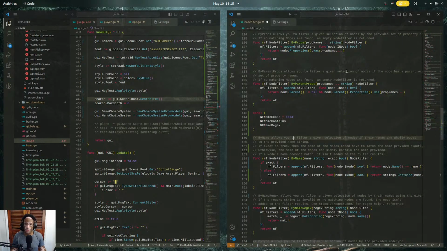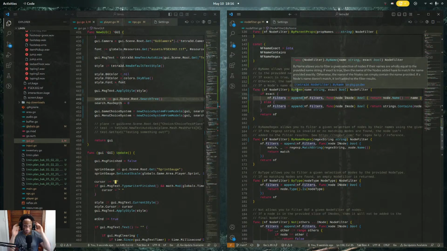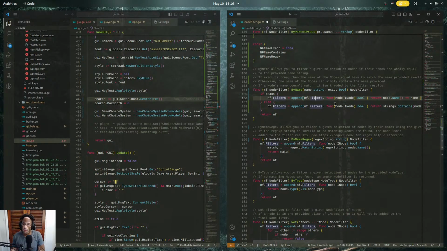I'll show a little bit of what I was working on. Right now I'm refactoring this function that basically allows me to filter nodes out by their names. For example, if you want to find the player node in a game, you could use this function. There's a couple ways to do this. One would be to use a regex string, which is perfectly fine, but kind of overkill in some cases, and regex is not very easy to remember or work with. So I want something that's simpler.